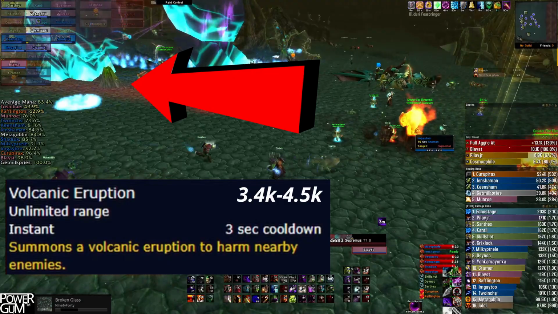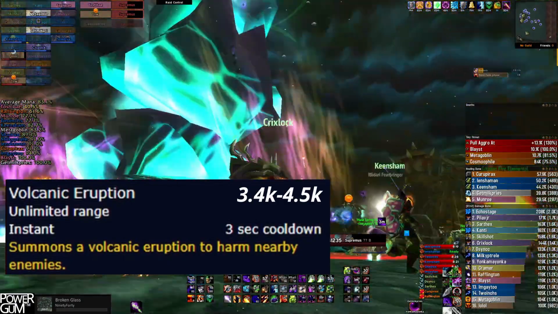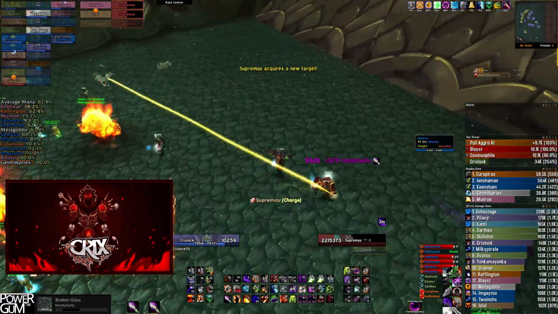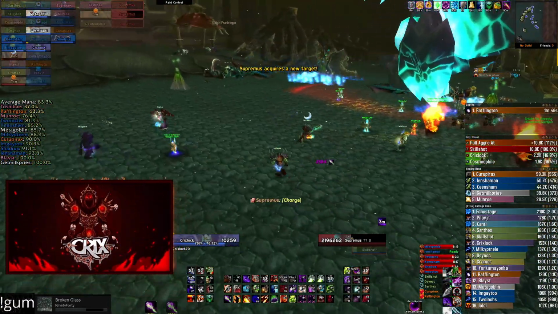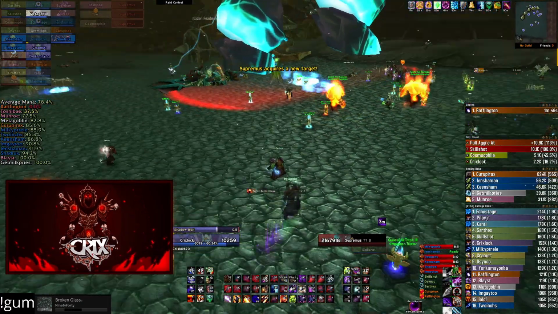Another mechanic that used to be so annoying on private servers was the volcanoes. Supremus spawns these dope looking volcanoes that spit out multiple fireball things. They do about 3.5 to 4.5k per hit. These used to be really annoying on private servers because they would literally one-shot you, and I'm not gonna lie to you, I kind of wish they still did, so that'd be kind of cool. Now, even if they don't one-shot you, you should still try to stay away from them.